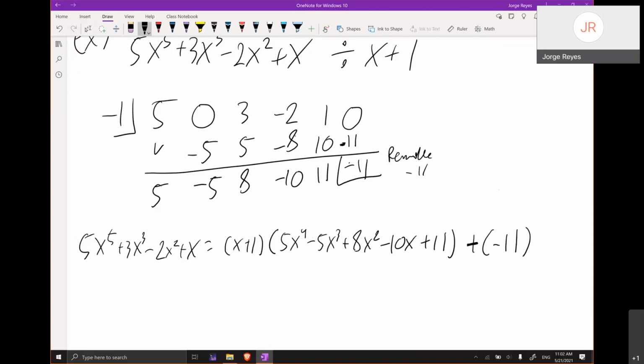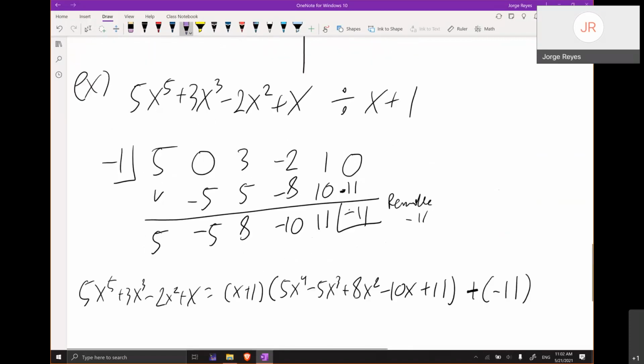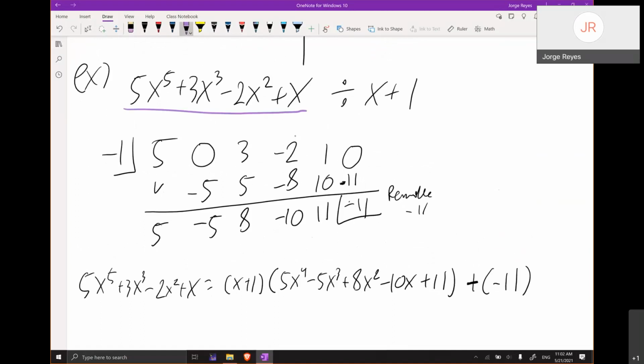Now, what I find a lot of students do is they don't really understand that the equal sign really does work both ways. So I'm going to ask the question, with this polynomial here: what happens if I plug in -1? You guys can figure that out. It's not even that hard. You just do this and get an answer.